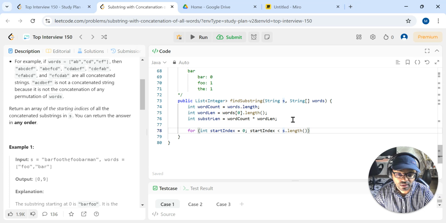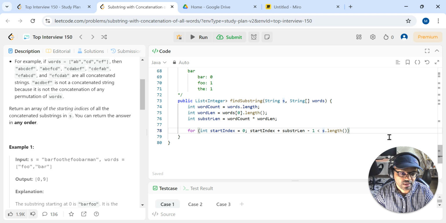Actually, here we can do startIndex plus substringLength is less than or equal to s.length, and the reason is that all the 9 characters in our case have to be within the length of the string, not just the start index. So the start index plus the substring length has to be within bounds. And the reason I converted to less than or equal to instead of less than is because it is inclusive.